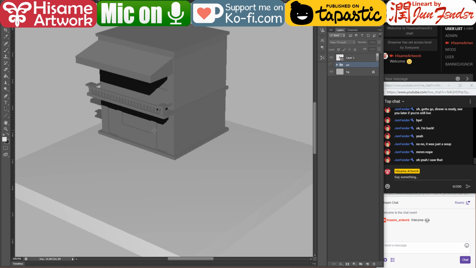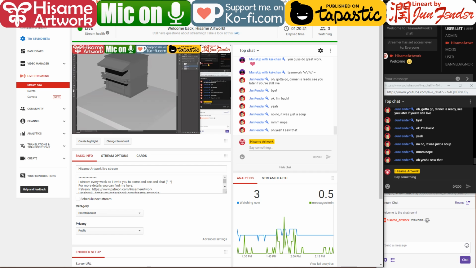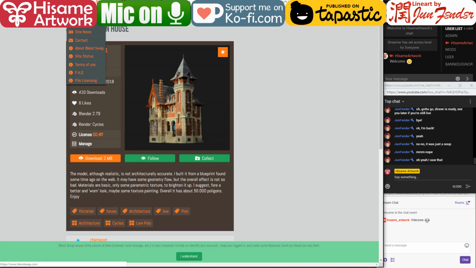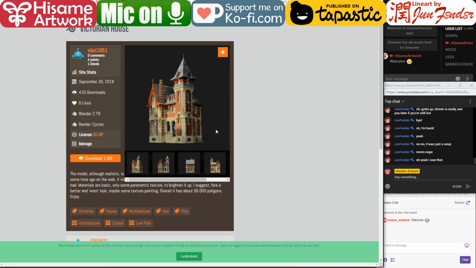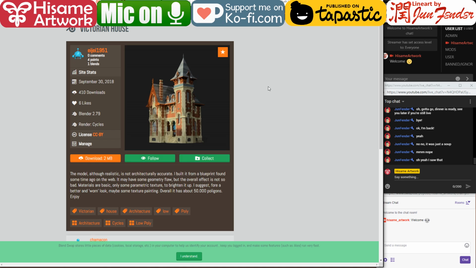In this case I got a model from, what's it called? Blend Swap. And in Blend Swap you can find a bunch of houses amongst other things, and they'll allow you to use it for commercial purposes as well. Of course you gotta check the license for each of them, because not all of them are like that.